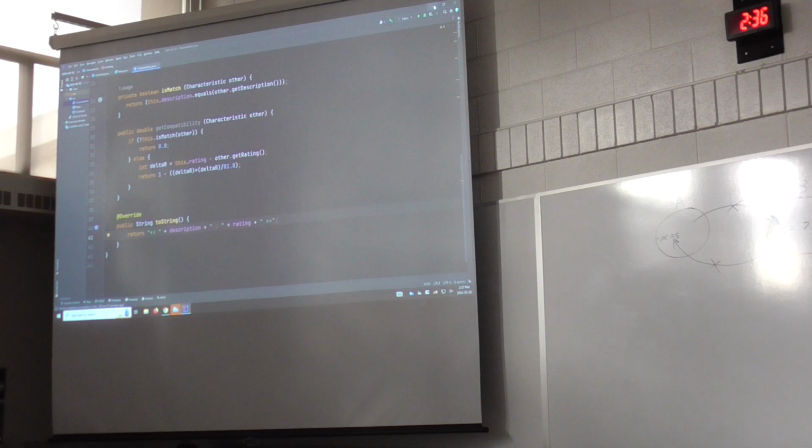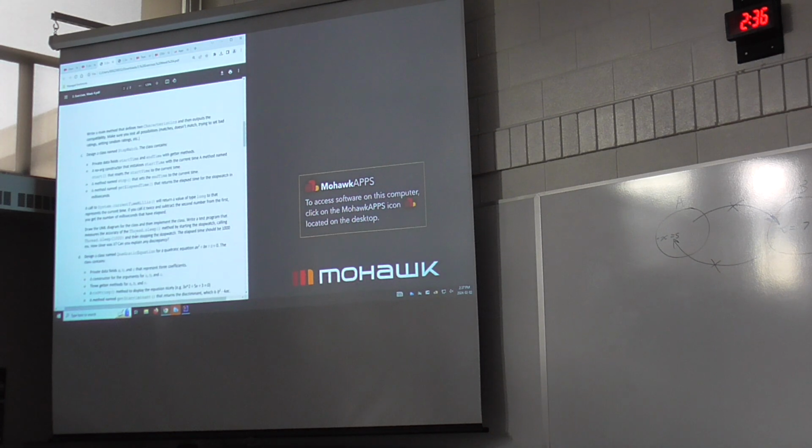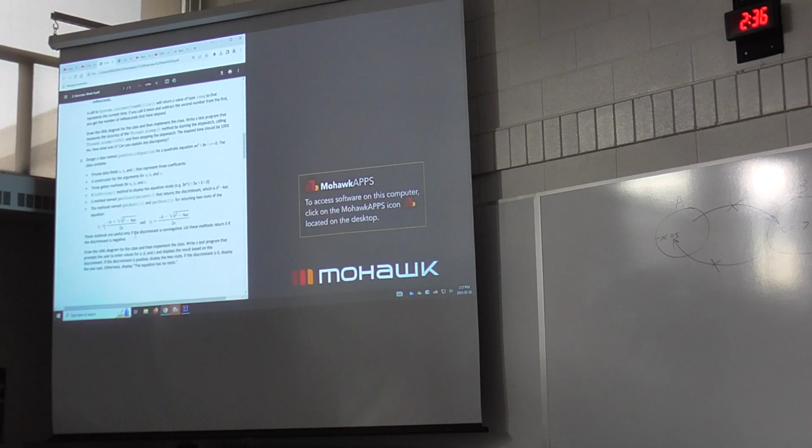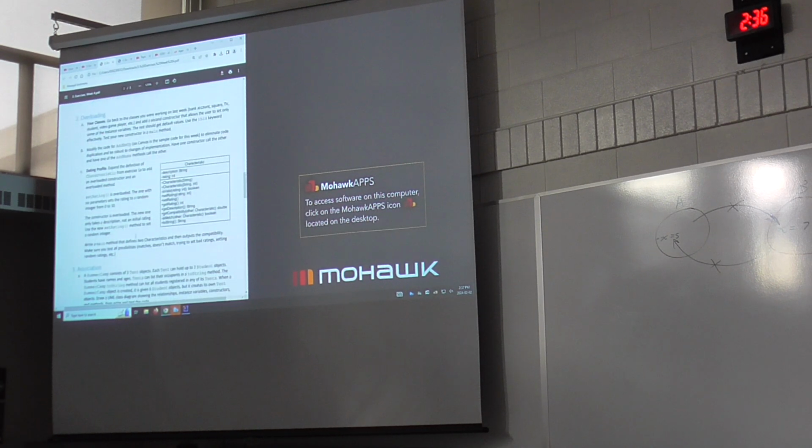Secondary exercise, Part B. Or C. There we go. Expand the definition of characteristic from exercise 1 to add an overloaded constructor and an overloaded method.